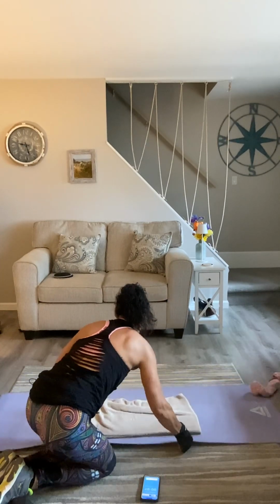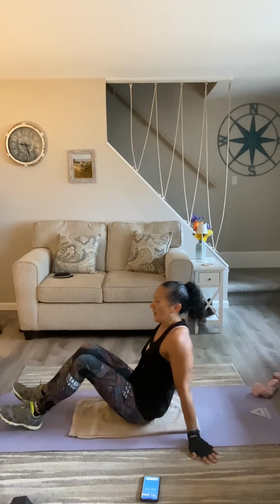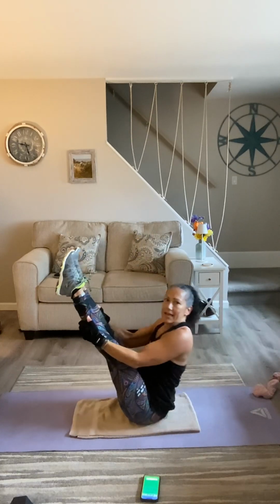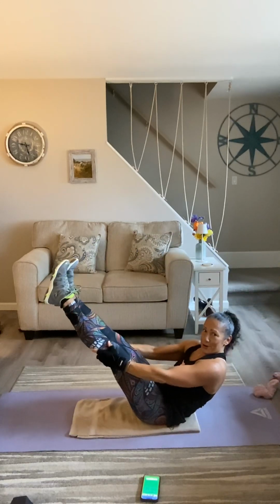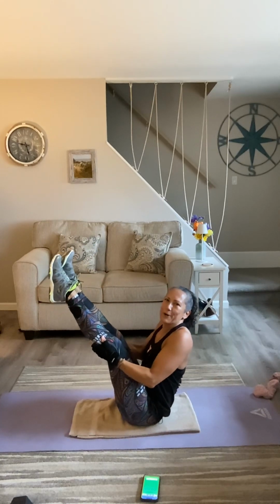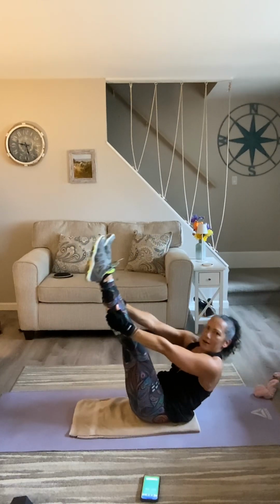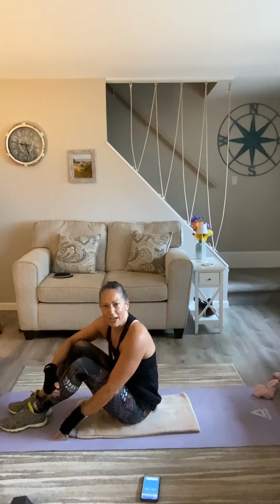Okay. I'm gonna pull my mat over. Go. Push against your feet. Oops. I tell you, it's a lot harder. Oh, I didn't even make it up on that one. Ah, there we go. Got to balance. Done. Oh, I had to get it. Oh my gosh, I was wobbly.